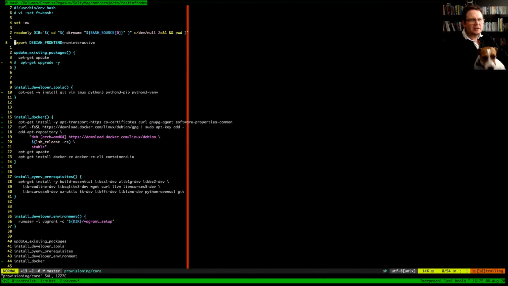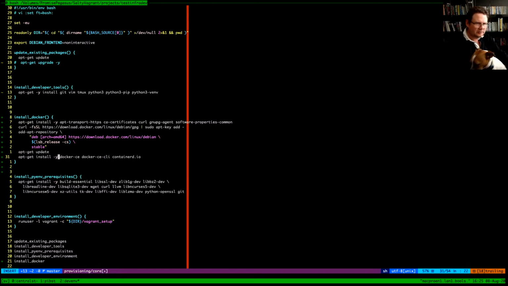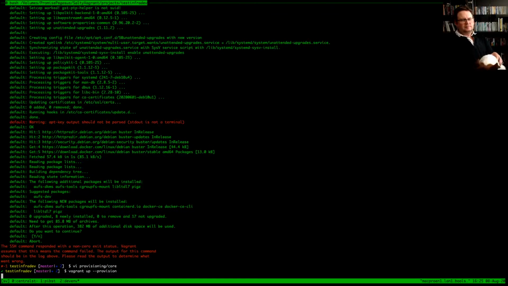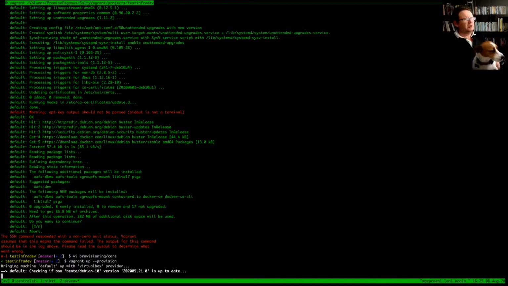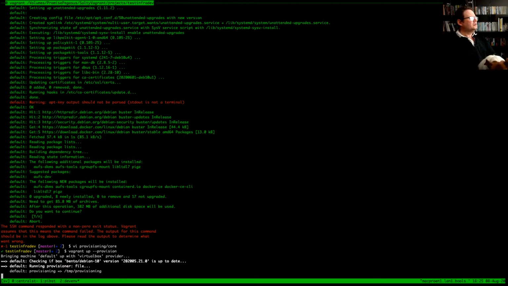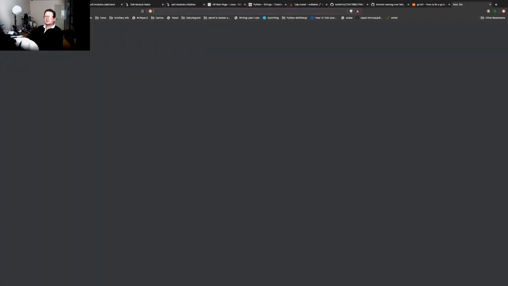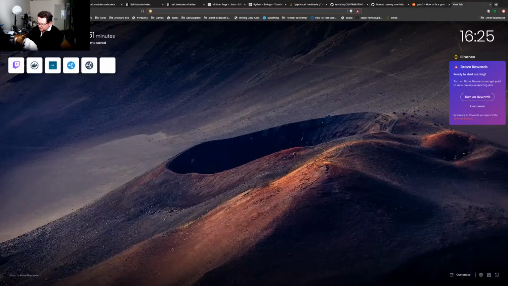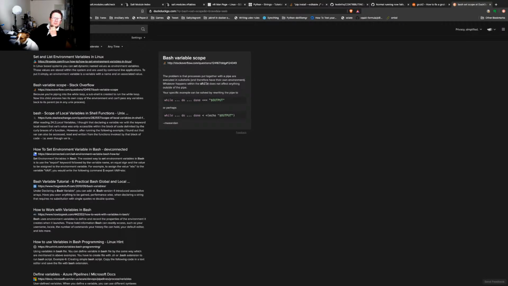And once again, install this. I'm assuming the set command scope is block scoped. It might not be. Interesting. Set scope. Nope.